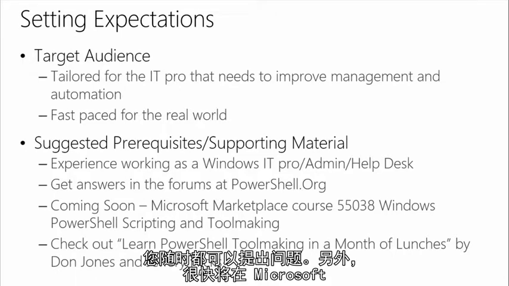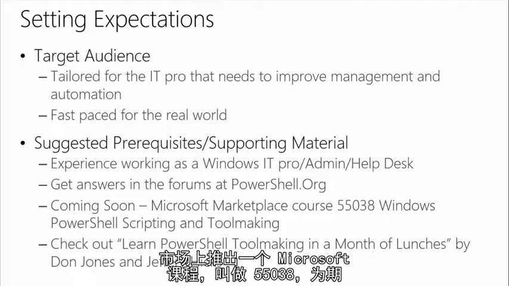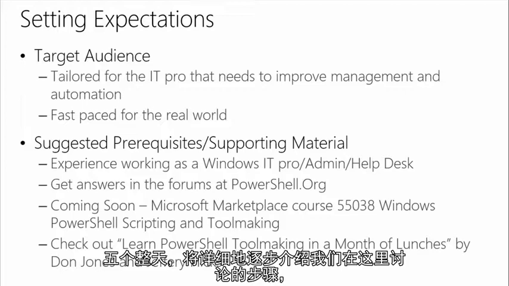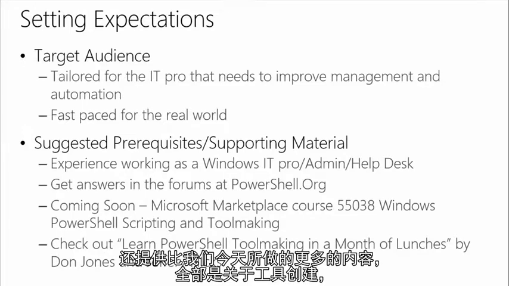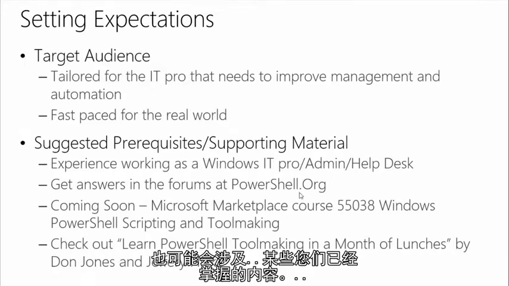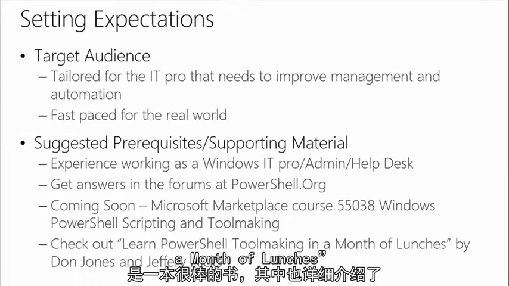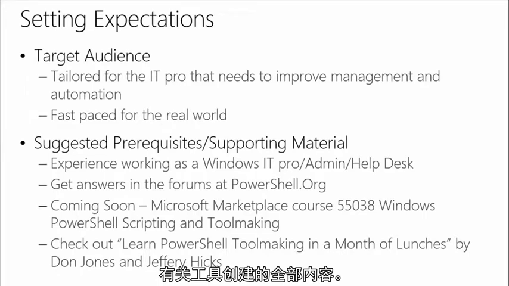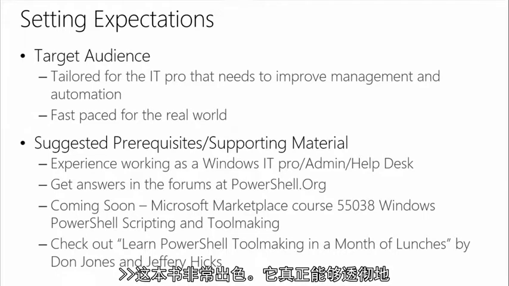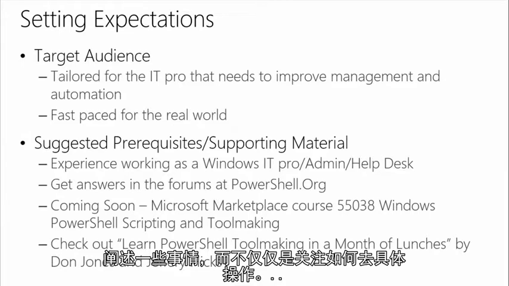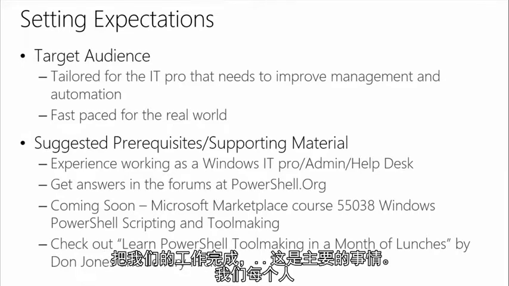Also, coming soon to the Microsoft Marketplace, there is a Microsoft course called 55038 that is a full 5-day version of going through this step by step by step, plus more than what we're able to do today, all on toolmaking. This also ties into, and some of you may already have it, Learn PowerShell Toolmaking in a Month of Lunches by Don Jones and Jeff Hicks, which is a great book that also goes through all of this on making tools. By the way, that is a great book. It really captures that spirit of translating things, instead of just focusing on getting the job done.